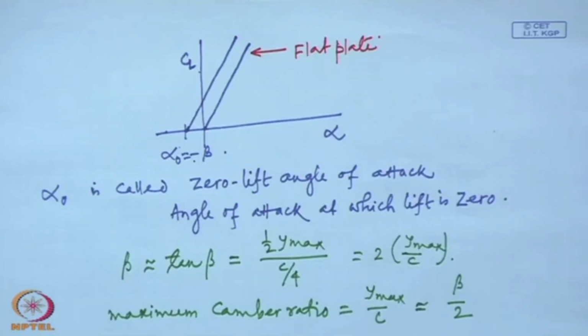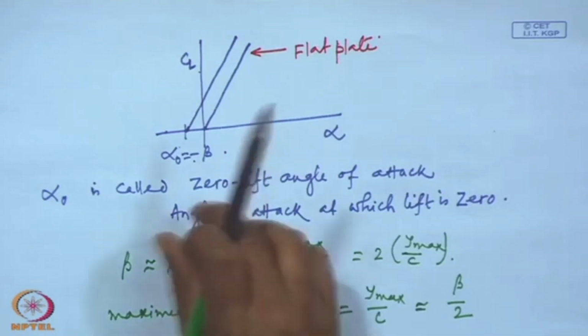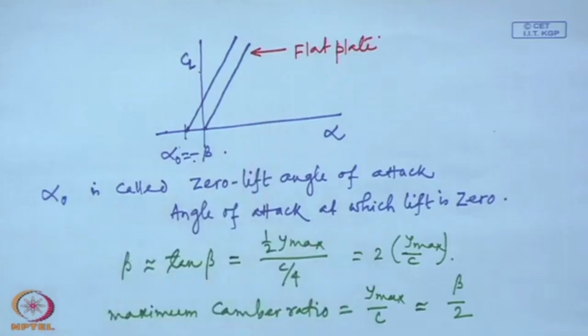In the real case, of course, it is not, but when the angle of attack is very small, it behaves almost linear. But as alpha starts increasing, the flow behavior becomes a little nonlinear, and after some time, instead of increasing lift, the lift will start decreasing. Usually it happens for almost all these airfoils somewhere in the range of about 15 degrees. For a finite wing it is a little less also.